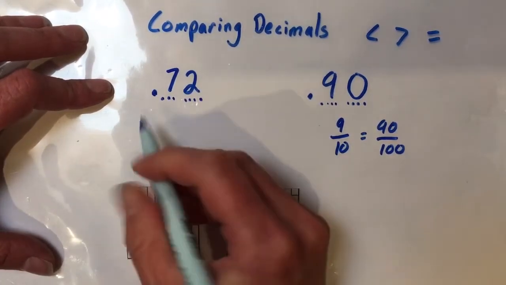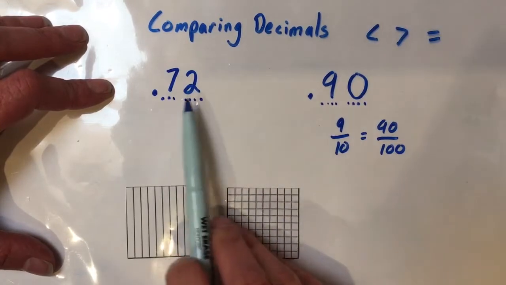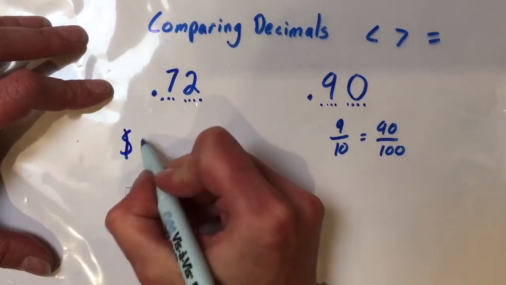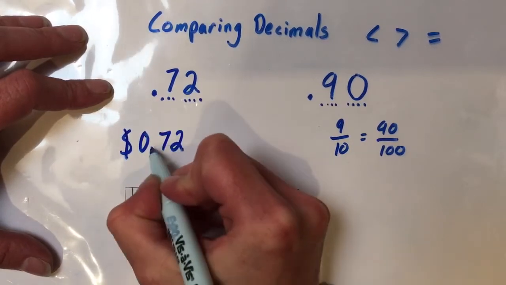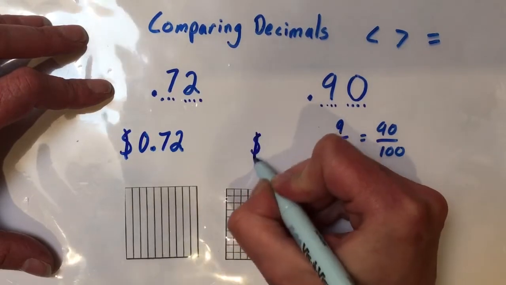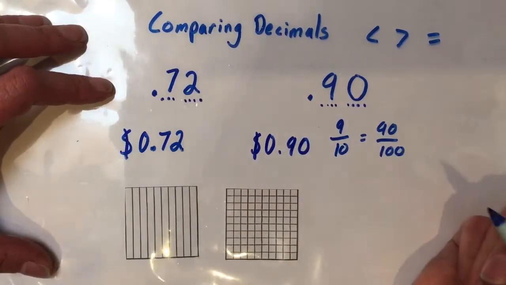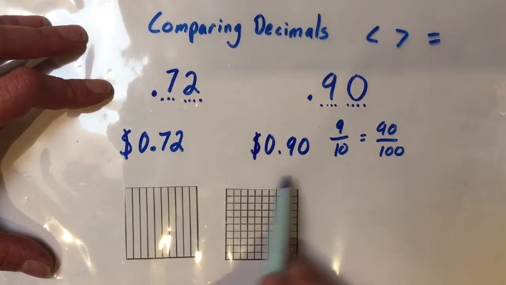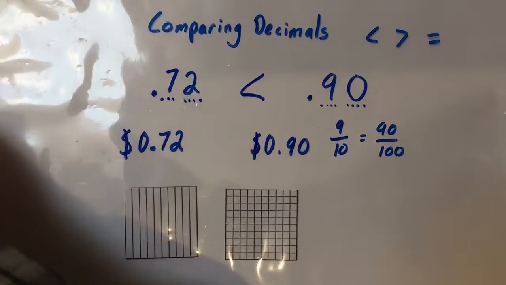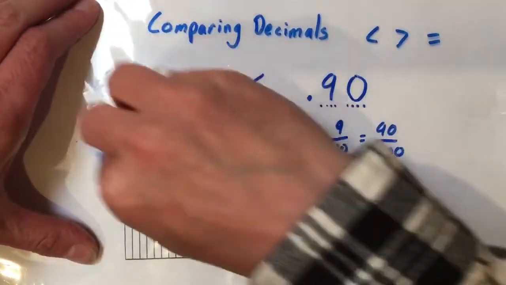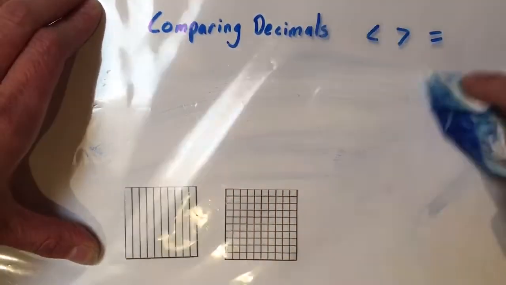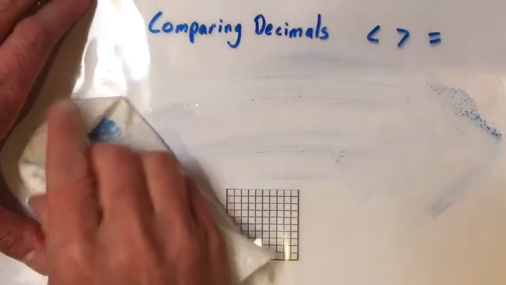Remember, I'm telling you one of the easiest ways to do this. Well, one of the easiest ways is to make sure it has the same number of digits like that. The other way is to write it like money. This is 72 cents, not quite 3/4. This one over here, and I'm a little out of room, is 90 cents. Which one would you rather have, 90 cents or 72 cents? 90 cents. It's larger. All right, I do have one more. I thought of one more that I could possibly trick you with, and it's not fair for me to give it to you unless I teach it to you first.